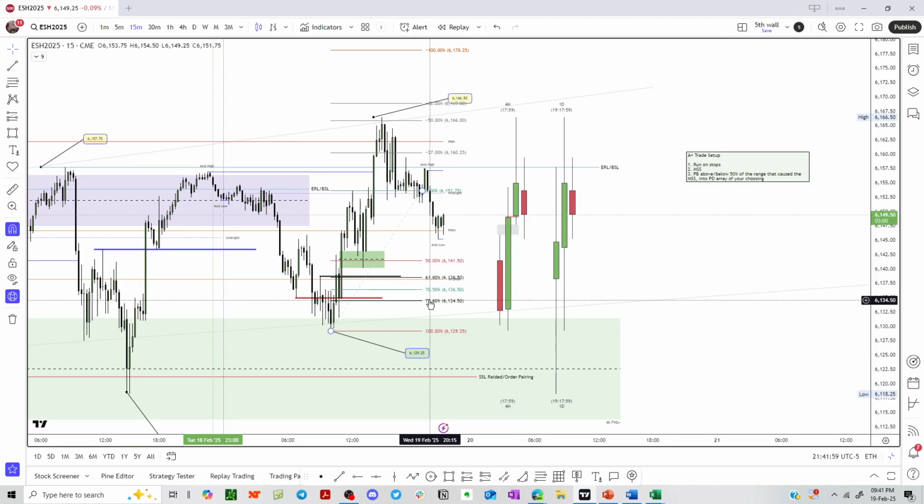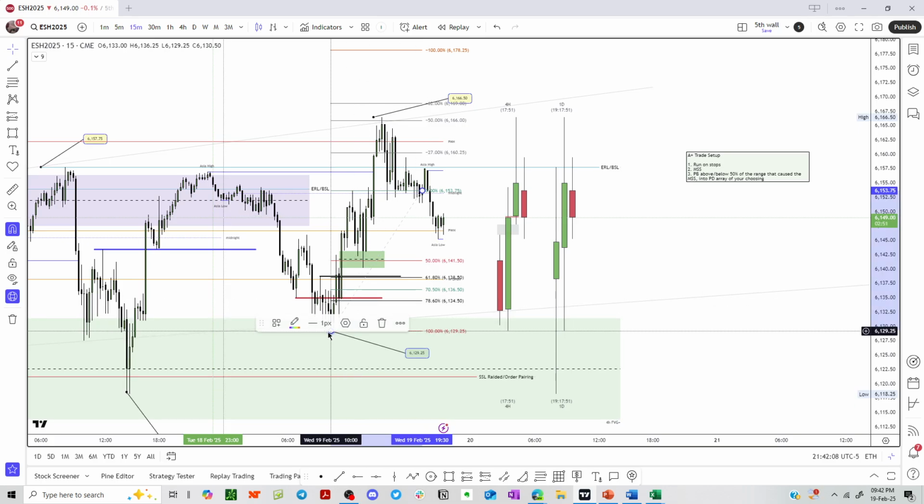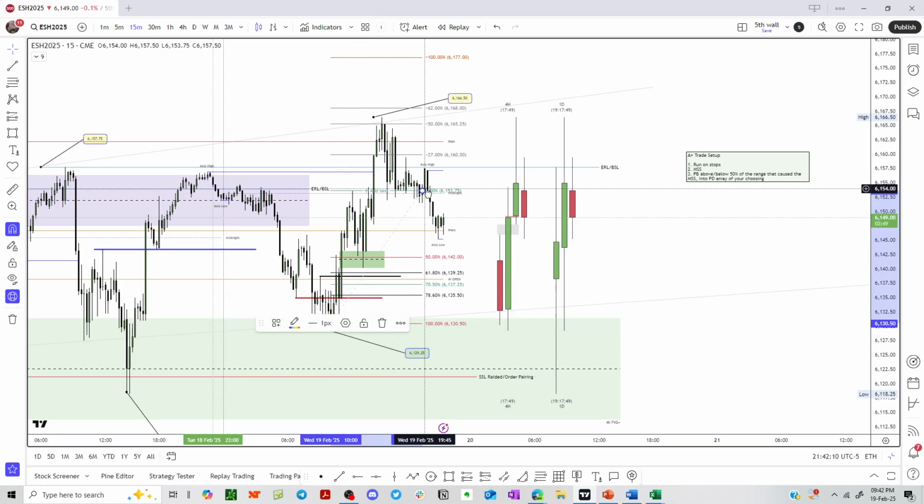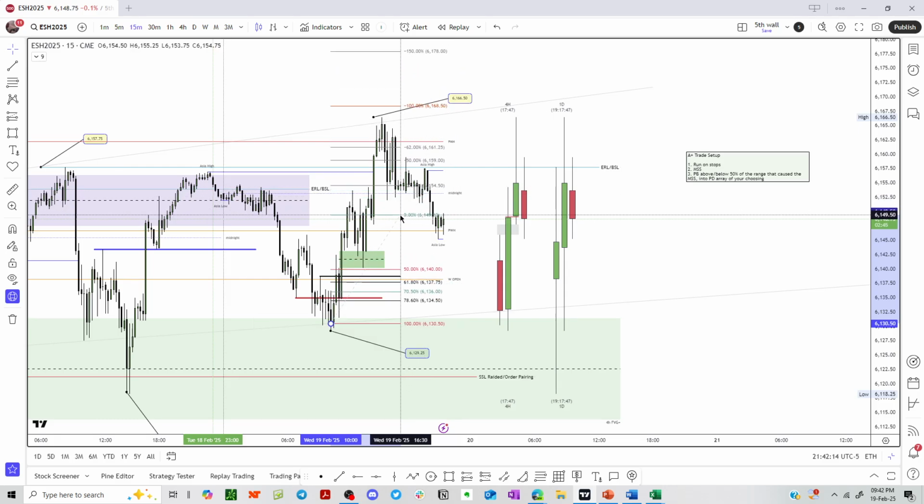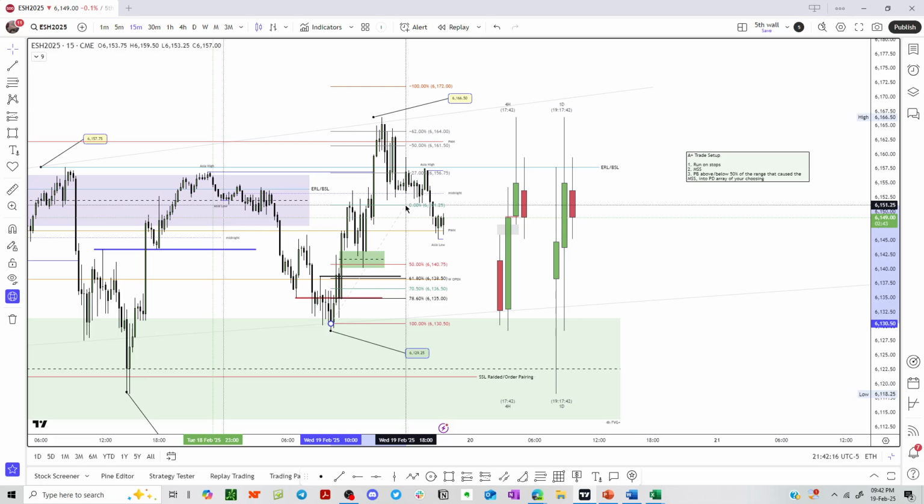But if you're like me and you like optimal trade entries, if you would have gone for 61.8, you wouldn't have got in like this. But this is up to you. If you don't want to include the wicks, it may work, may not work. But that's the thing, you have to be consistent with whatever your approach is, right?